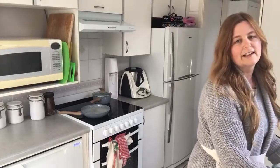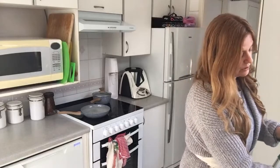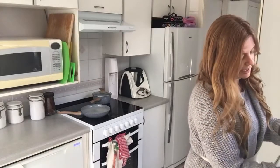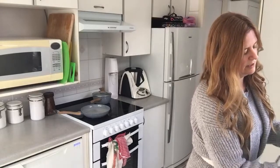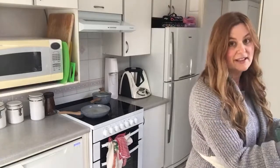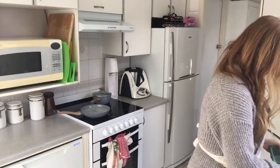I walked out and the girls were like lazing around on the lounge. And I thought, well, they're either bored or they're thirsty because I haven't seen either of them drink water yet today. And I normally make them fill up a drink bottle at the start of the day and drink out of that. And today I was out this morning doing a checkup with the doctor. And you know tweens, right? If you don't ask them to do it, they won't do it. You have to specifically ask them or do it for them. And I'm too lazy to do it for them all the time because I do mine.